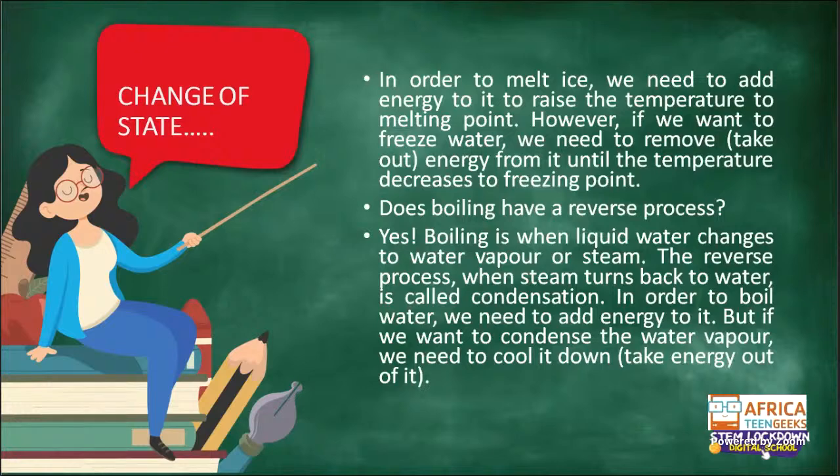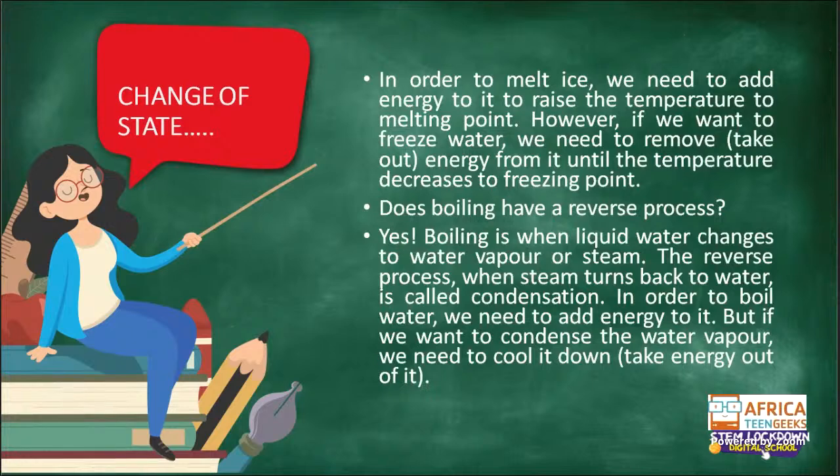We are still on change of state. In order to melt ice, as we just saw in the previous slide, we need to add energy to raise the temperature to melting point. However, if we want to freeze water, we need to remove, that is, take out energy from it until the temperature decreases to what? Freezing point. Now let's listen.